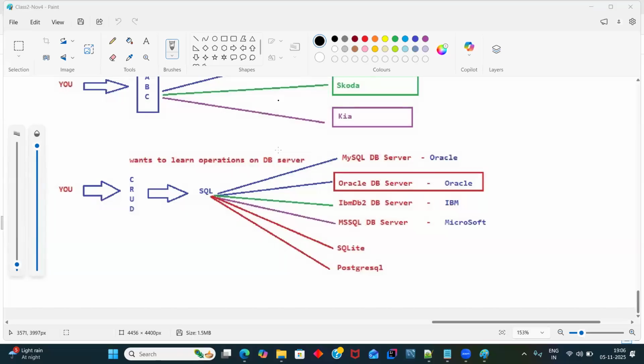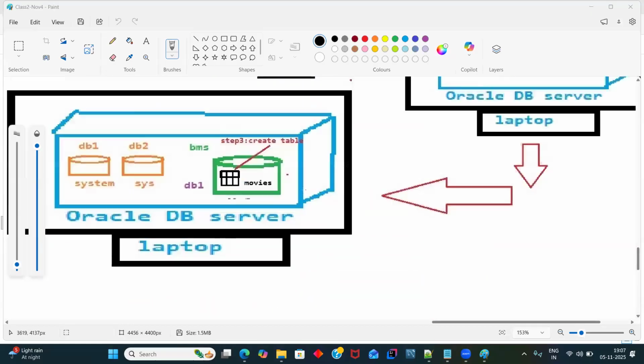Because I know, guys, people get confused here. See, the terminology is SQL, MySQL, Oracle. You definitely get confused. Oracle is a company which has two products, MySQL and Oracle. IBM is a company which has a product named IBM DB2. Microsoft is a company whose product is MS SQL. I don't recall the company names for Postgres and others, but these are products from other companies, and all give the same infrastructure.